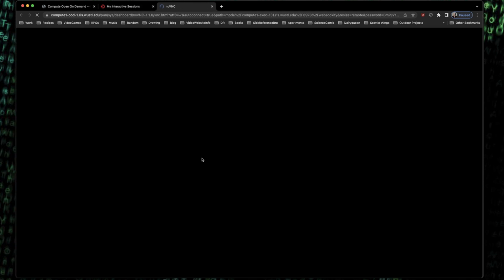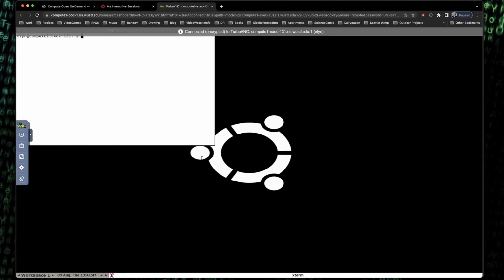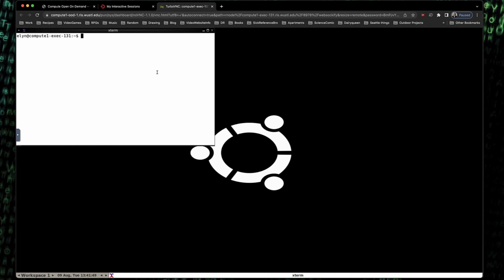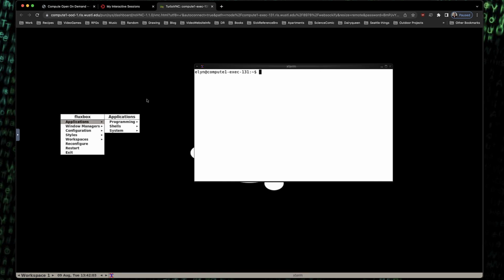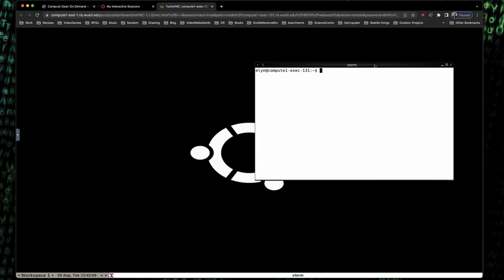If I click launch, you can see it takes me into a desktop-based terminal. In this case, it's using Linux, but there's still a lot of things that are point and click because it is a GUI, even though it has this command line up.